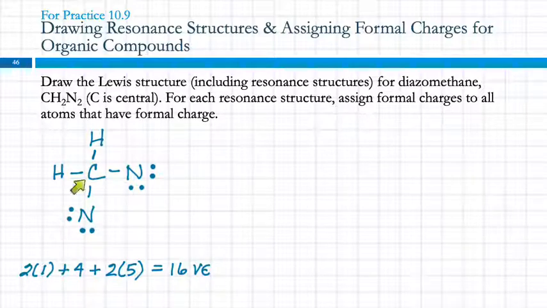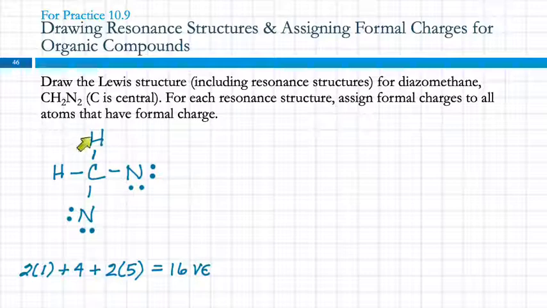Well, carbon's the guy who has enough, but there's no lone pairs on the carbon. So I can't take a lone pair from carbon and share with nitrogen. If I take a lone pair from nitrogen and share with carbon, that's not going to work because carbon can't have more than 8 electrons. It can't break the octet rule. So I don't see any way out of this one. This looks like it's just not going to work. So we're going to have to move something around.